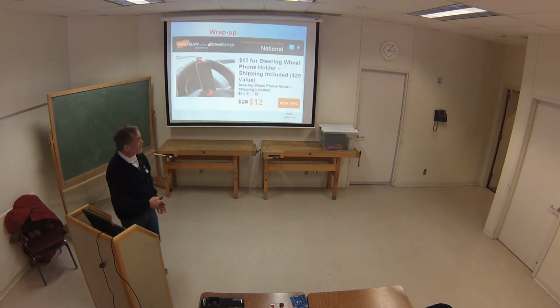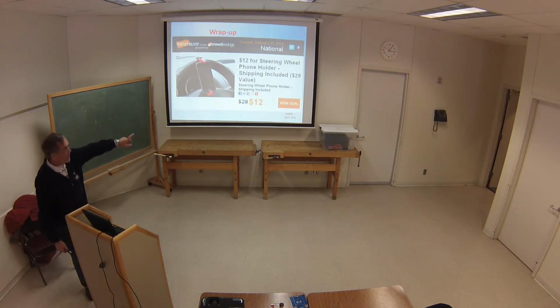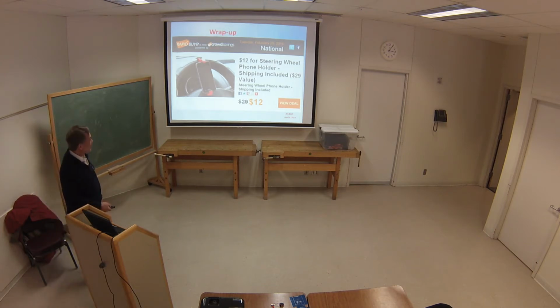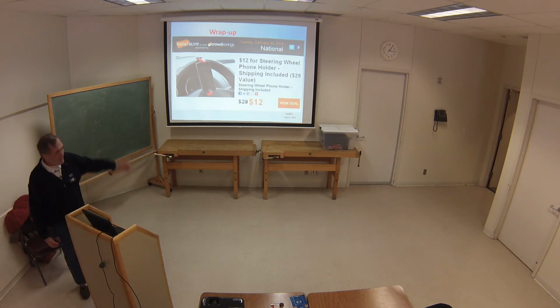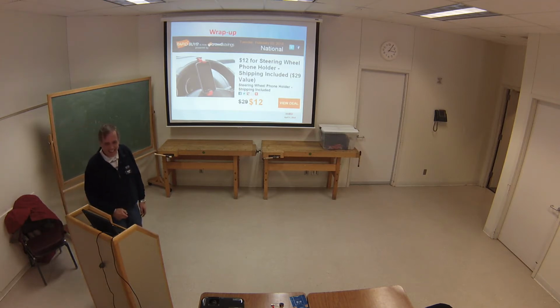But someone else thought of a nice way. Look at that. This was just this last week I found this picture. Somebody has a way of putting their iPad, their phone up on their steering wheel so they can read text while they're going down the road. Highly illegal. I don't know how they do this, but you can get it for $12. Wouldn't that be illegal? I think it is. But anyway, what I'm saying is, only if the phone is turned on, right? Well, no different. I don't like that.